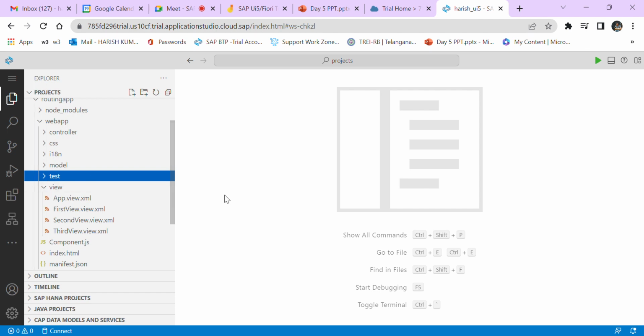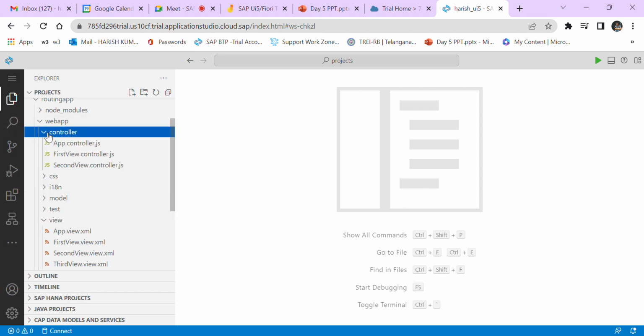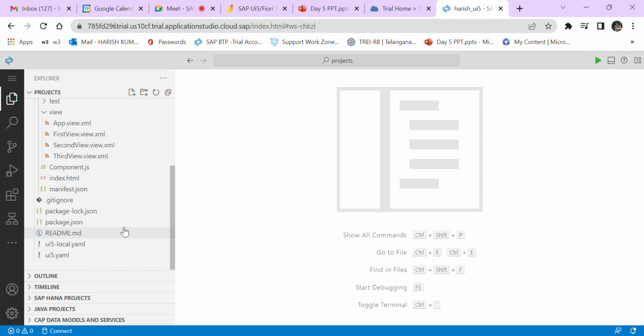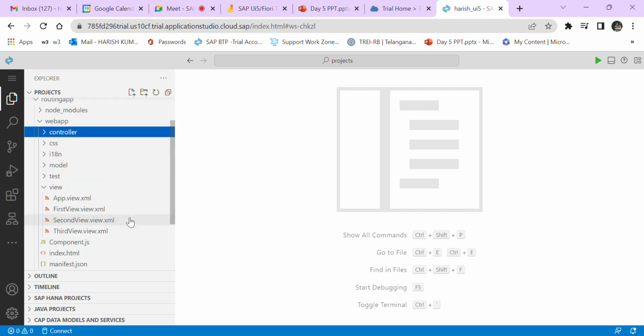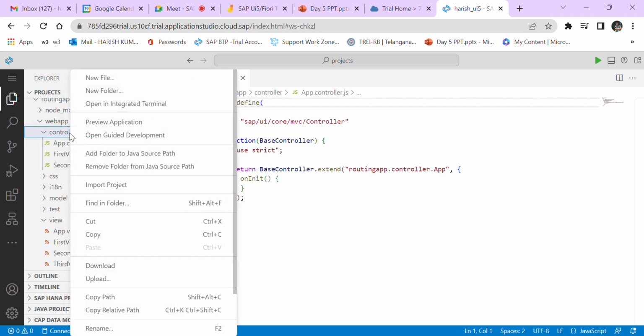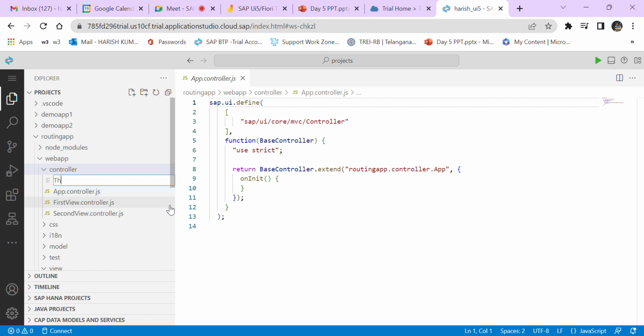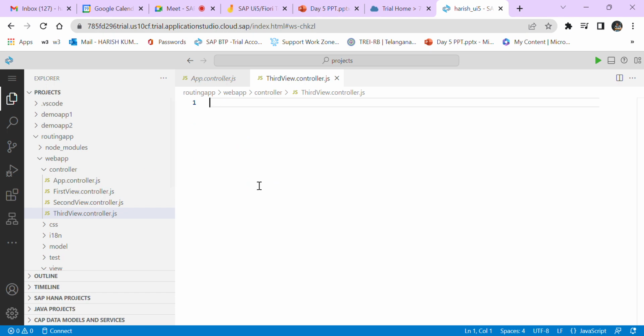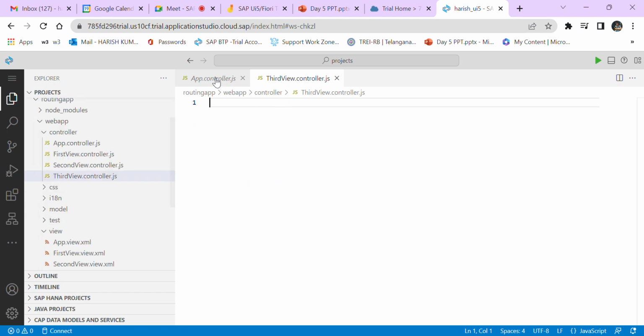You have created a folder, it seems. Third controller.js. Where is third controller dot js? Again we'll create third view dot controller dot js. Okay, we have created the three controllers.